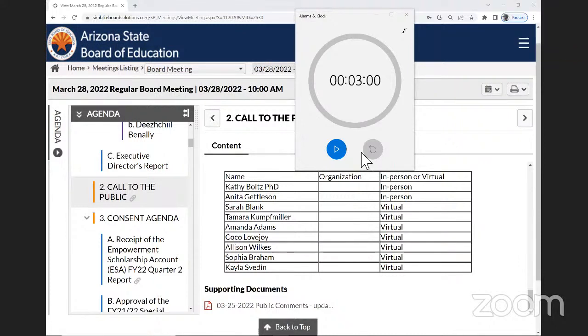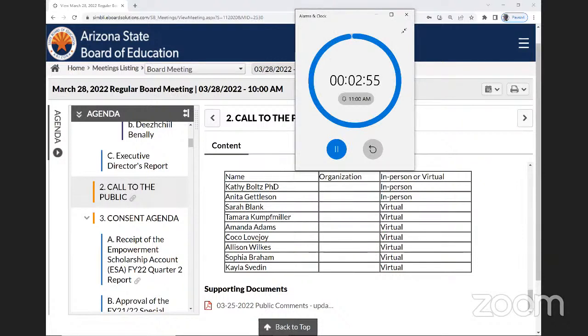I look forward to seeing what the new nominees to the board have in store for us, and I thank the outgoing board members for their service. I'm a parent of an ESA recipient. I have a professional background in speech and language as well as educational advocacy. I want to again thank you for the opportunity to address the board regarding my continued concerns of the ESA program. Thank you, board, for rejecting the quarterly report of the ESA director at last month's meeting.